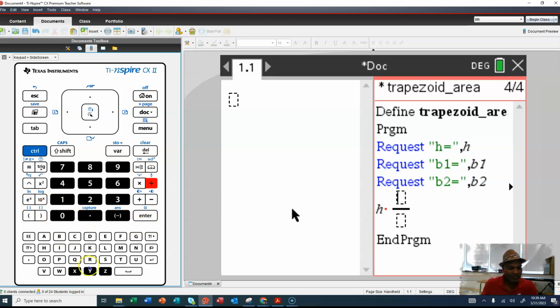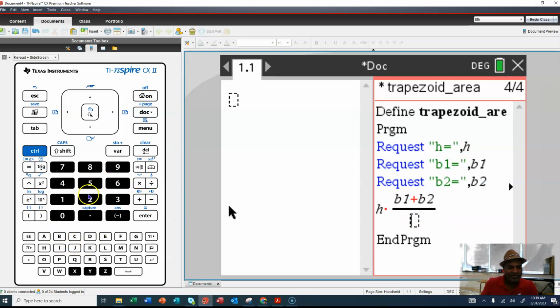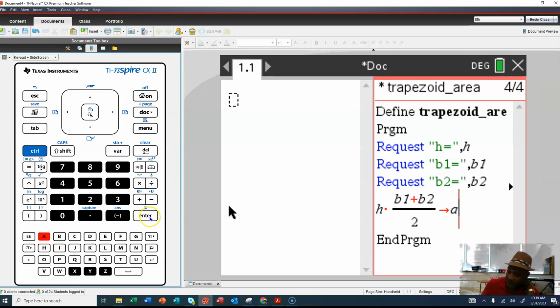So I'm going to go B1 plus B2, and I'm going to divide that by 2, and I'm going to give that a name. I'm going to use the store key, so control store, and I'm going to call it A. All right, so that's the formula.